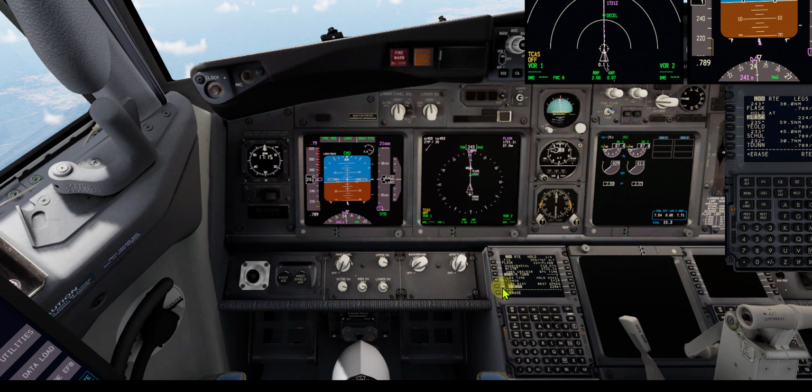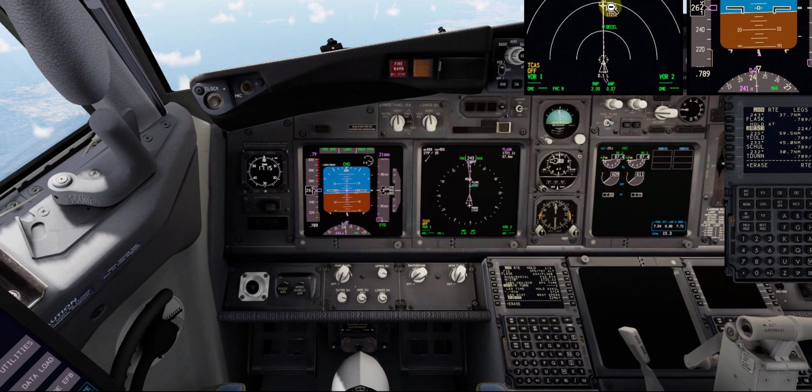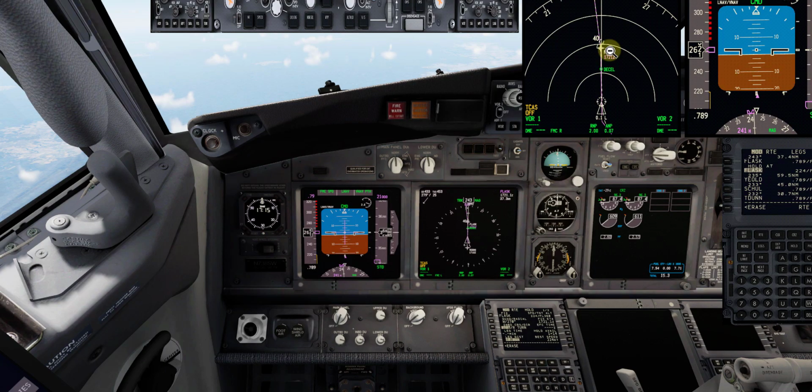All of this is reverse highlighted. I can see everything depicted on the nav display. And I would always encourage you, when you put in holding information, don't just put it in the FMC without looking at your nav display to see that the picture of the hold is correct for what the instructions are. I can't tell you how many times we make errors when we're just doing everything here.